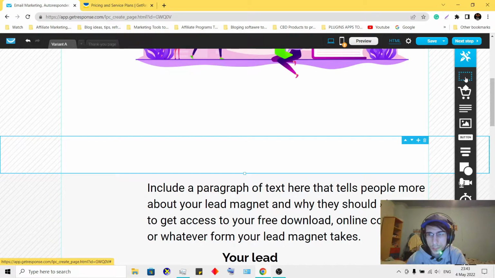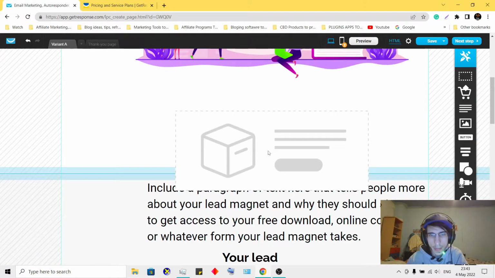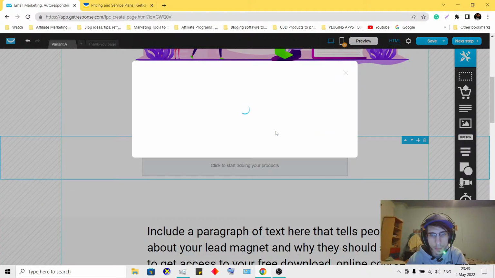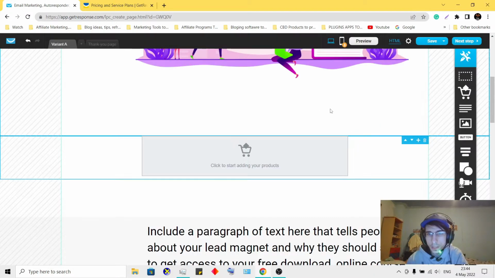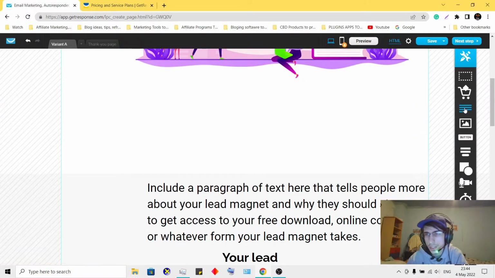So as I said, this first element was a section. The second element is for a product box or for e-commerce. This is mostly used for a checkout option. You can add it, and people can type in their information. They can enter where to ship the products and stuff like that. This is mostly used for people that own a store or want to sell some kind of products through their third-party services.